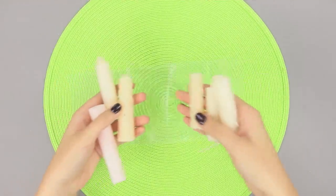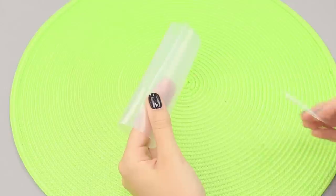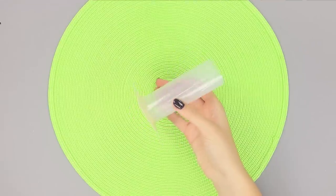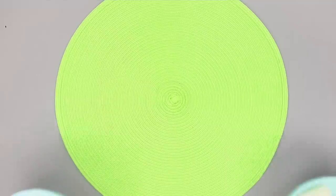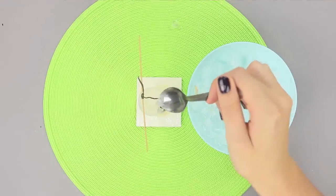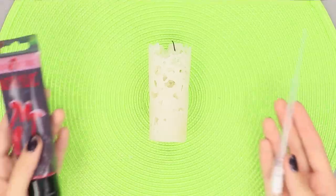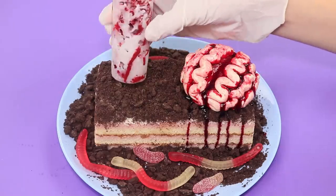Place gummy worms on the ground! Now take a piece of plastic and old candles. Roll a piece of plastic up and secure it with tape. Attach cardboard to the cylinder, tie a wick to a wooden stick, and lower the wick into the tube. Prepare a couple of containers with candlesticks and ice cubes. Melt the wax, crush the ice, pour the ice in the tube, and then pour the wax on top. When the wax hardens, remove the plastic. Take red acrylic paint and a dropper, and decorate the candle with blood! Decorate your zombie cake with the candle!